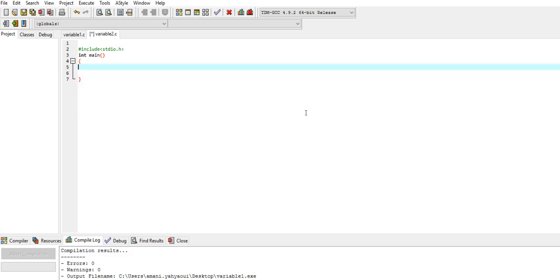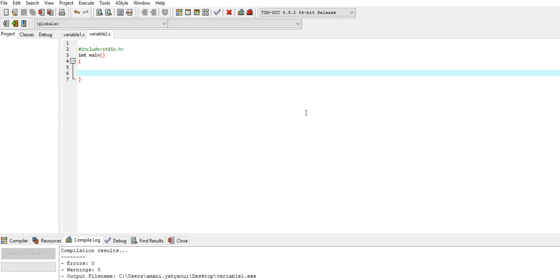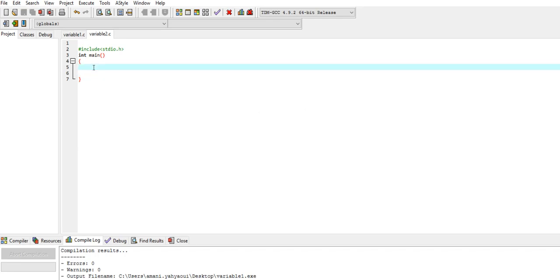Don't forget to register. Now the second type that we are learning is float. Float and double, we are going to learn float and double. They are used to hold real numbers. In C, floating point numbers can also be represented in exponential form, for example. But let's start with float.